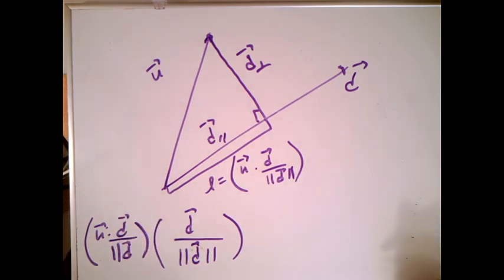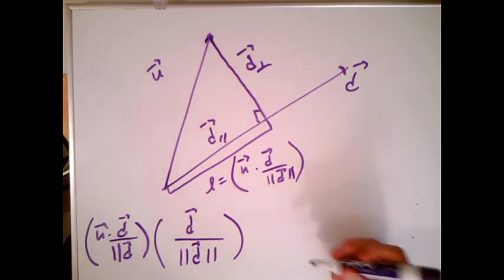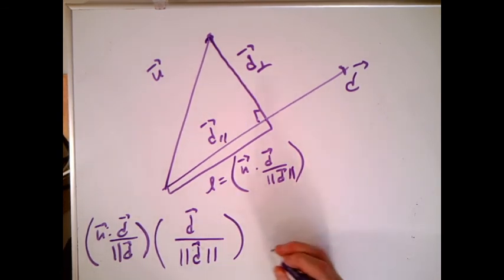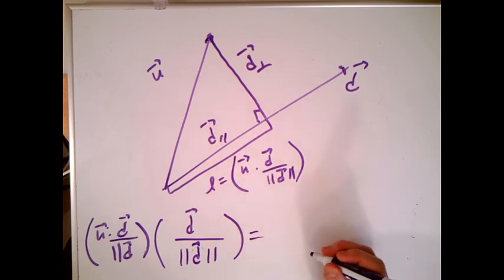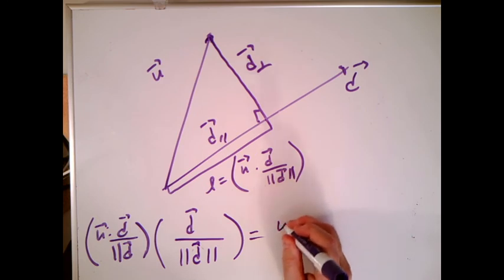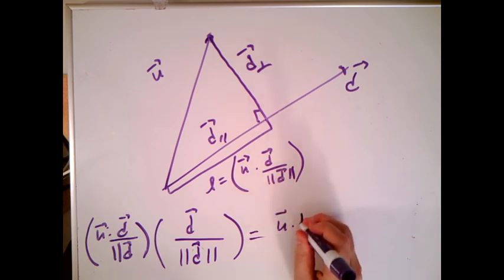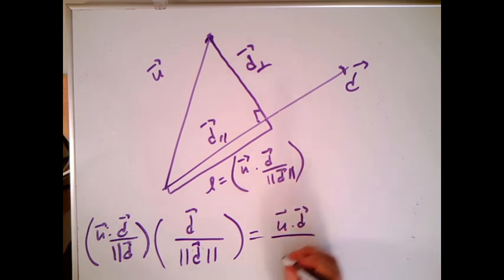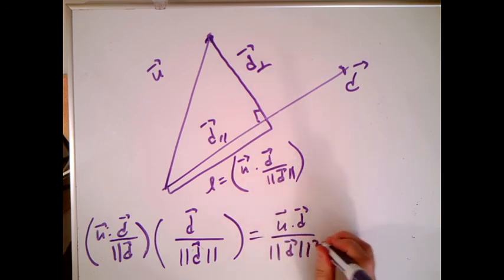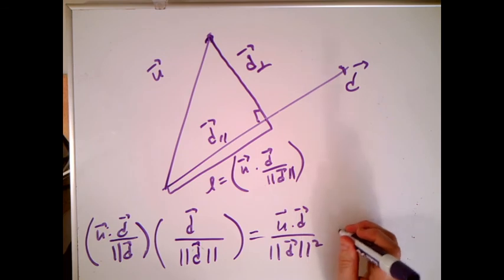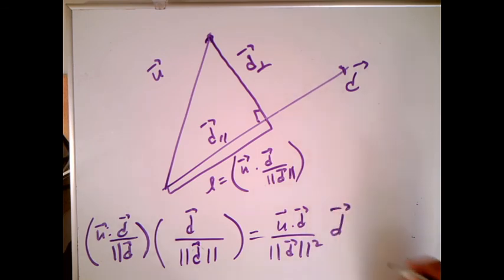what we're going to get is a vector of the right direction, because this is the direction, and it's got the right length because that's the length. We're not going to leave it looking like this. We can make it actually look a lot prettier. So what we have is U dot D over the length of D squared, like this, times D, right? So I can't put a times, but I just have to put something like that.